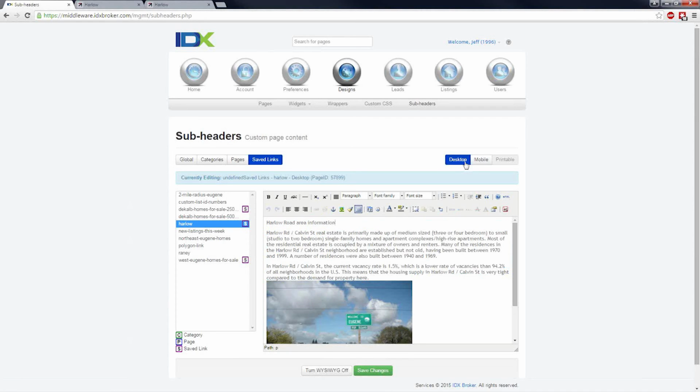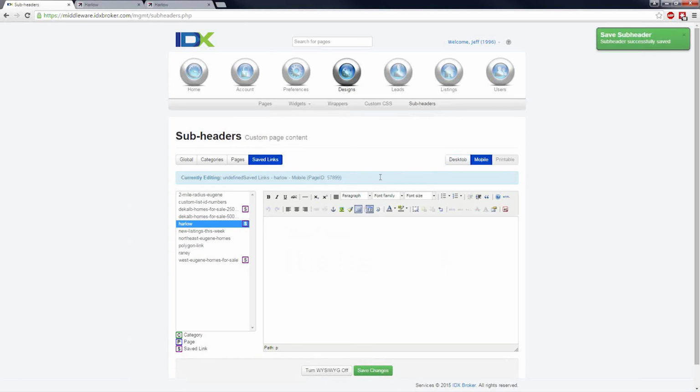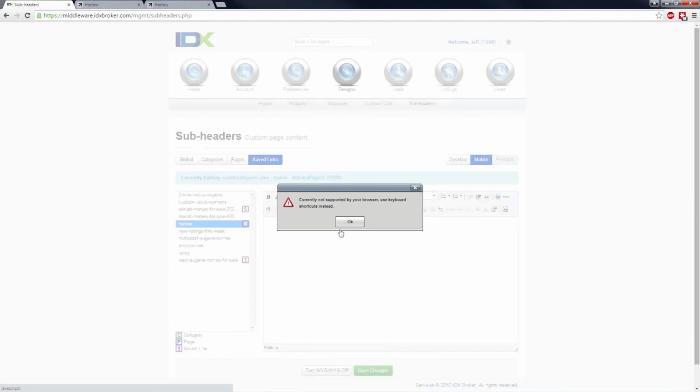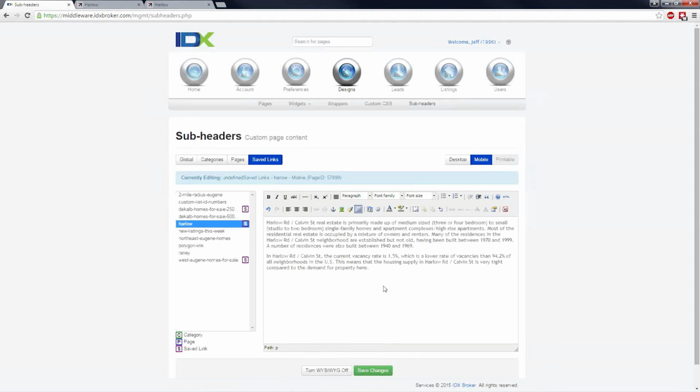And you'll see over here on the right-hand side, you've got desktop and mobile. We're going to select mobile. We'll go ahead and save them, and we're going to add this content to our subheader. There we go.